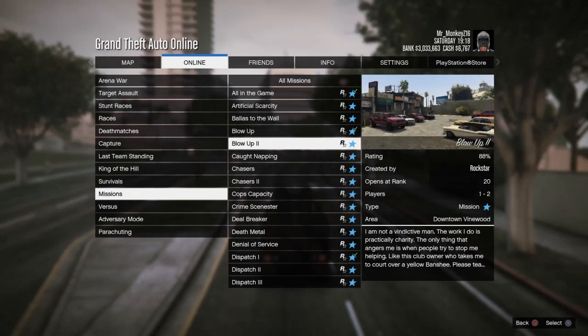So you're going to be stealing this yellow banshee, and this does open at rank 20. So some of you guys that just got GTA or only had it for a little bit might not be able to do this mission. But if you do have a rank 20, it's not going to take that long to do, and it's really simple. And I'm going to give you a rundown of what you're going to do in this one.